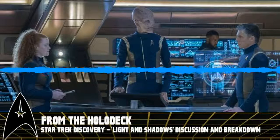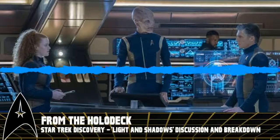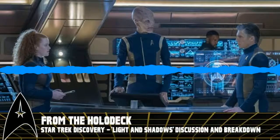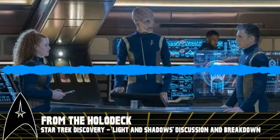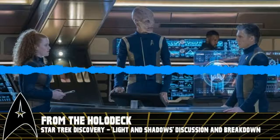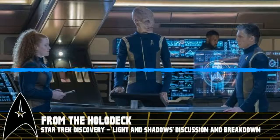Of course they are, dude. Well, why go to Talos 4 and deal with the Talosians and their ability to have a psychic link with humans? If anything, they're going to be used as a way to get what's inside of Spock's head out. They're going to find a way to project it so that Burnham can see what's going on in Spock's head. We're going to get literally a down the rabbit hole episode. I guarantee you the next episode is going to be filled with symbolism and metaphors, because Burnham will be put inside his head. Oh yeah.